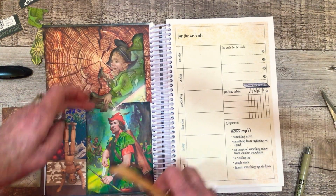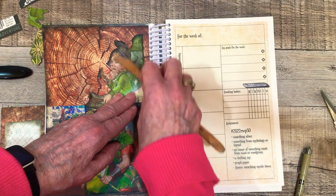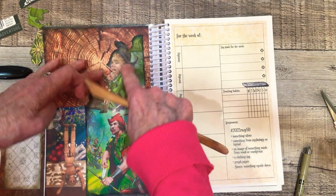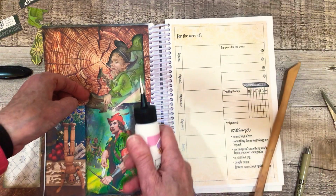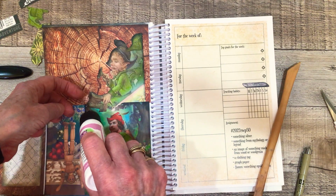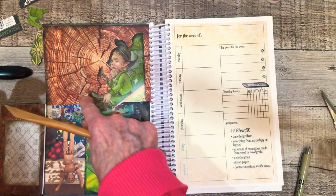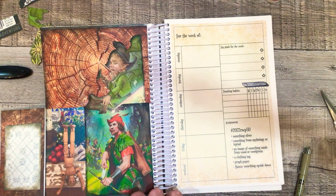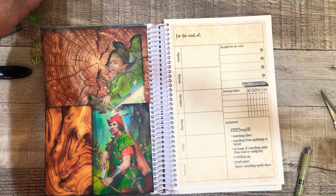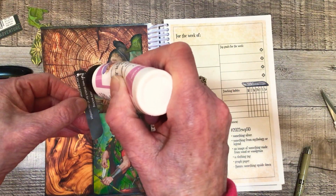Okay. So I think he'll go there. Robin Hood and his little leprechaun friend. This was sort of a cute little leprechaun. Sometimes they make them look mean and sinister, and I don't like to think of them that way. I like to think of them as just sort of rascally and mischievous, but not sinister. Okay, so that is that. So that'll go like that. And I think I'll put my label, my clothing tag up here. Put that here.